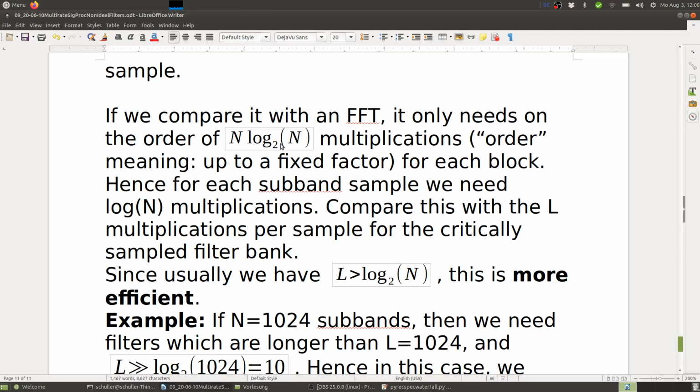And that's why it doesn't really matter to which base this log is, because if we have a different log, this means just a different factor. Hence, for each subband sample, we need log N multiplications. Compare this with the L multiplications per sample for the critically sampled filter bank.